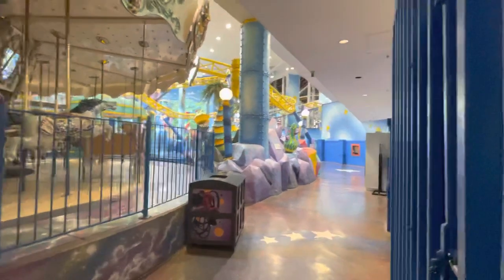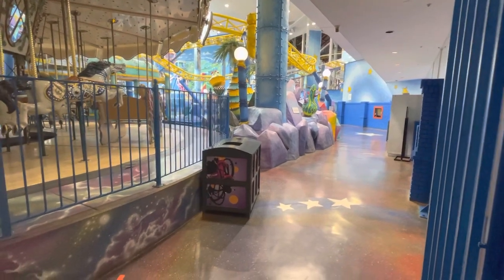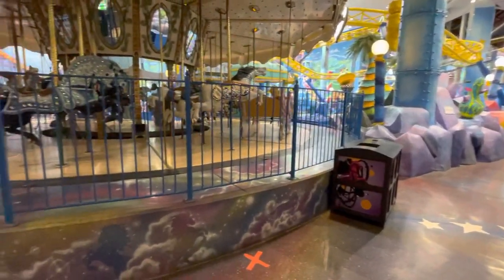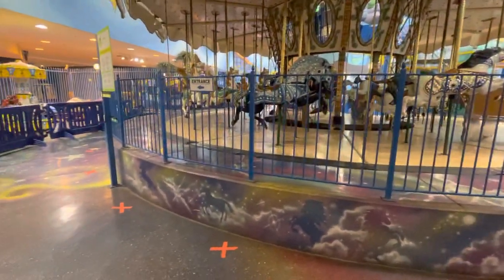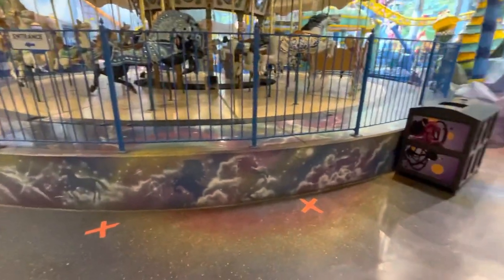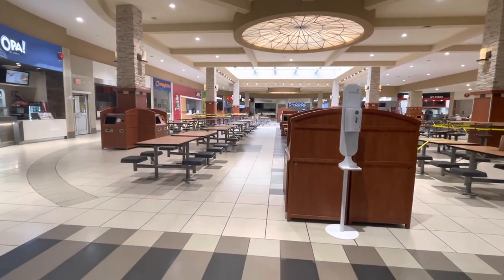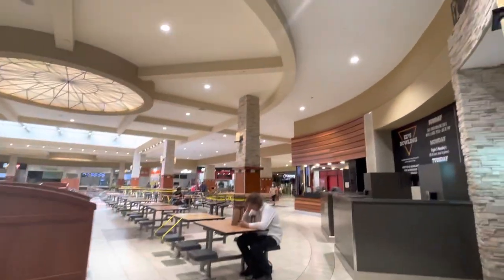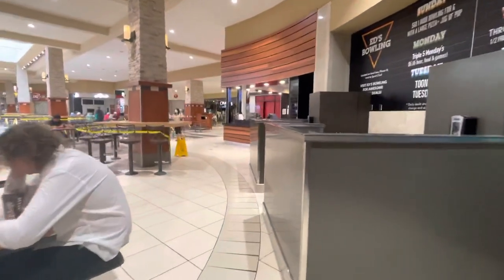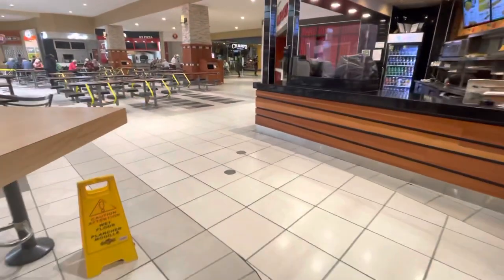There we go, kind of semi sort of. All kinds of interesting things. A little bit of the roller coaster. Turn around. Little Ferris wheel. Other fun little stuff over there. We'll figure out how. We'll show the rest of that once we get around to the other side of it. Shouldn't take too much longer, I don't think.